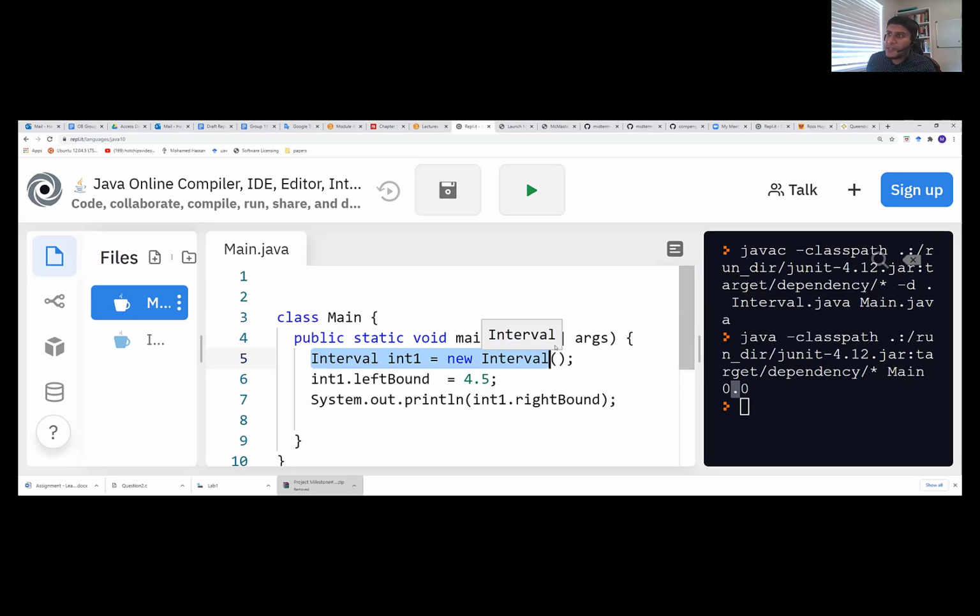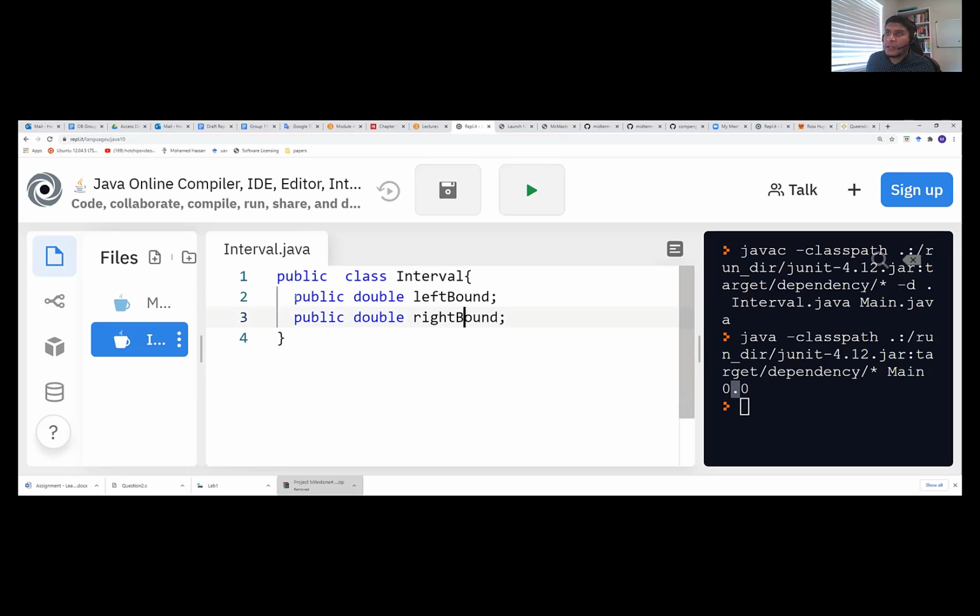So for example, here in this class, I really didn't use any, so let me go to the class. I didn't really do any calculations, right? I just said I have a class called interval. It has two members, right? I didn't do any calculations on these two members, but by having them as one entity, I can refer to the interval as a single object right now, right?